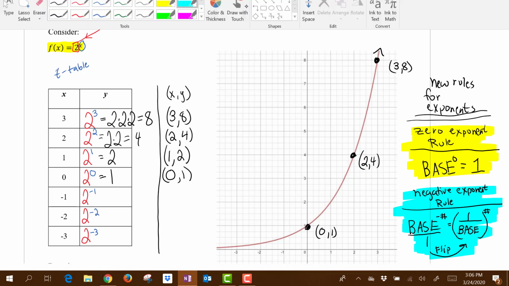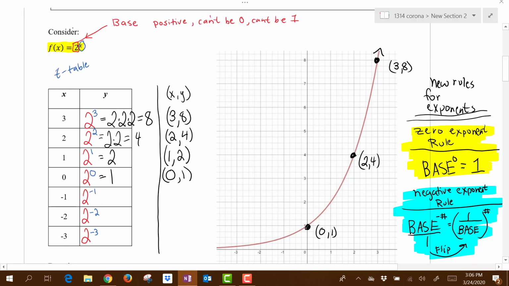So what does this actually look like? Well, we have 2 to the negative 1 power. We're going to rewrite this as, think about this as 2 over 1, and we're going to rewrite this as 1 over 2. So the reciprocal of 2, we're going to think about that base as 2 over 1. Think of it as a fraction. Flip the fraction, so we get 1/2, and we're going to raise that to the positive 1 power. So we end up getting 1/2. 1/2 to the positive 1 power is 1/2.